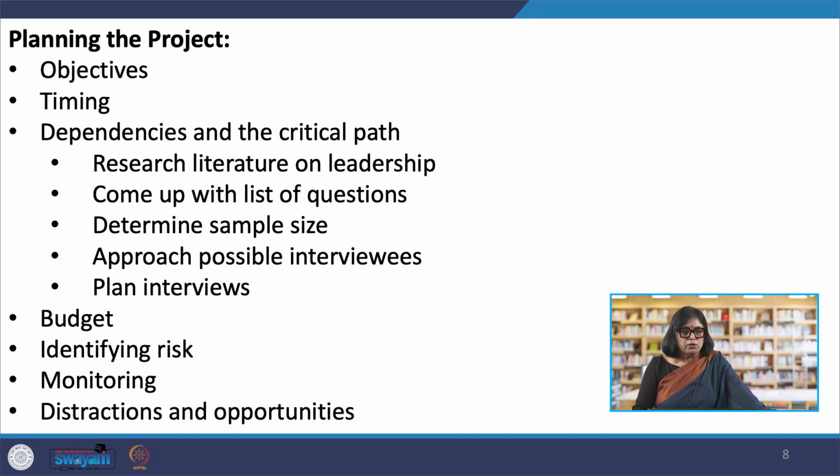Now, distractions and opportunities. Keeping your eye on the main objective can be very hard in research. For long periods, you may be involved in lengthy and frankly tedious activities such as analyzing questionnaire responses, not to mention the writing up.